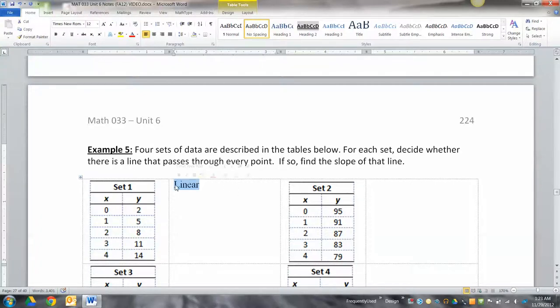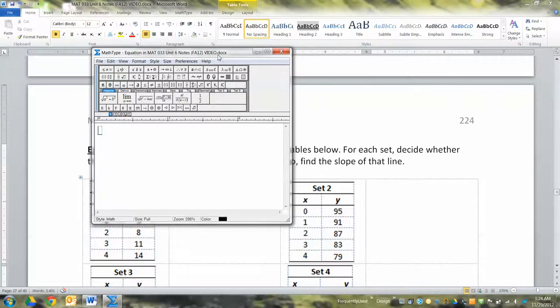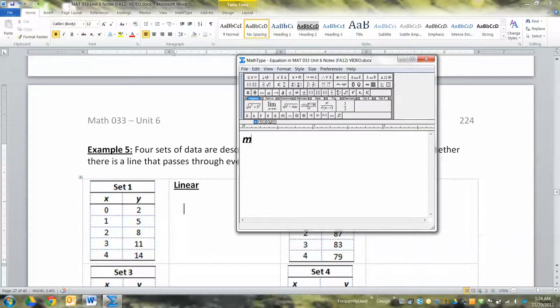All right, now the question is, if it's linear, can we find, oh, I don't know, the slope of it, right? That's what they ask us to do, find the slope right here. So if it's linear, and it is, that means it's got to have a slope. Let's find it. Slope, remember, is your rate of change. So it's how fast your y is changing for every x. It's your rise over your run. Let me put it over here. Okay, so m is equal to rise over run. And remember, that's change in y over change in x.